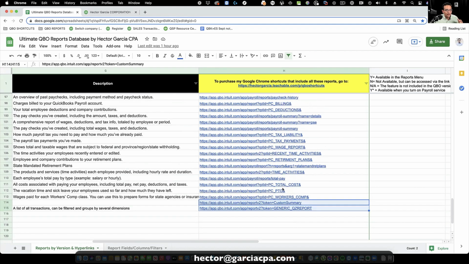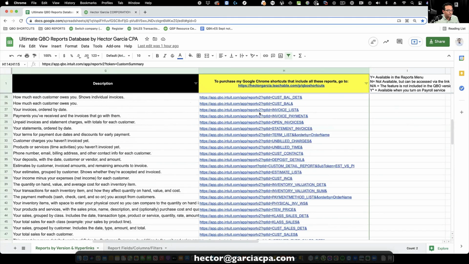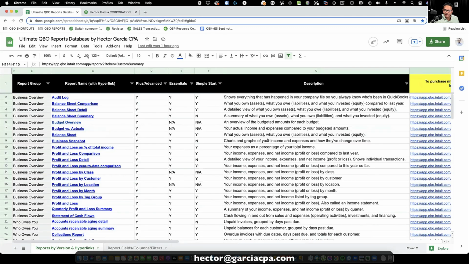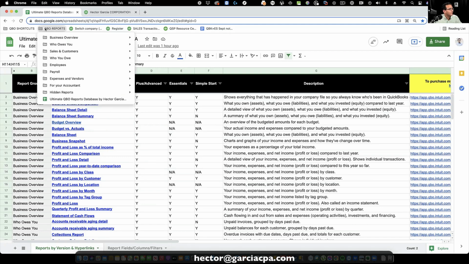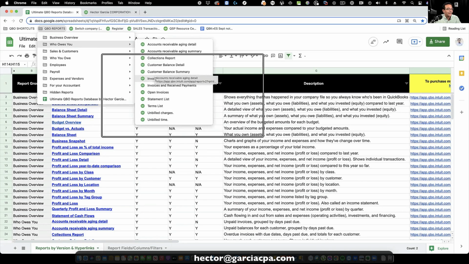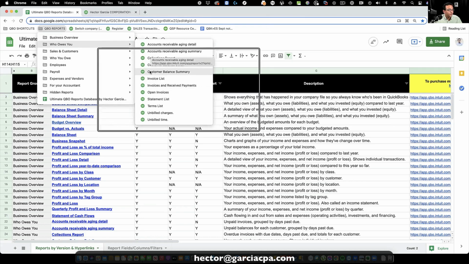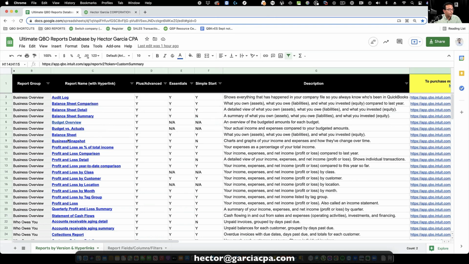Cool. But knowing that there's an entire list of reports out there with hyperlinks, the only logical thing that a person like me would do is to build a custom reports bookmark in my Google Chrome, so I can quickly access whatever report I want from Google Chrome and not have to go find the report inside QuickBooks Online Reporting. Plus, a really cool thing is there are some reports. I'll give you an example.